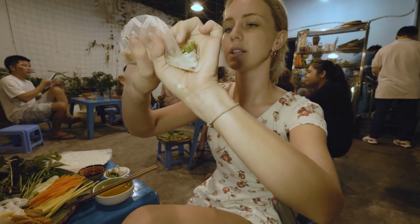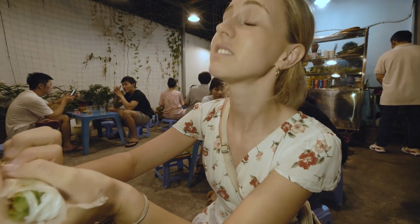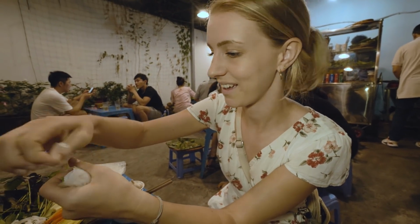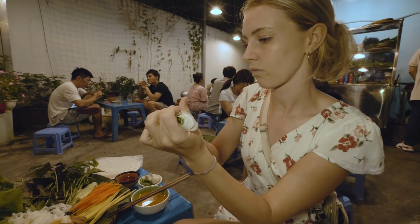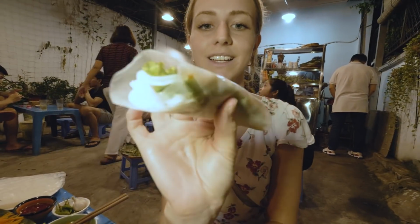Though the rice paper here is actually dry. It's not damp. Though it is starting to burn, so maybe that'll help me. Yeah, maybe they'll wet the rice paper here. Yeah. All right, let's see. Ta-da! That's pretty good.